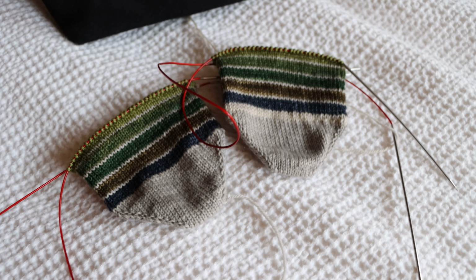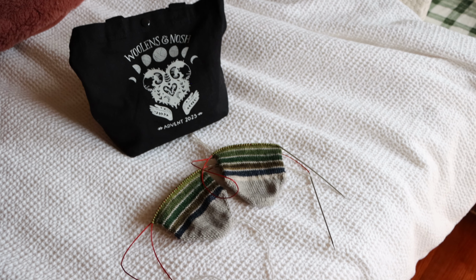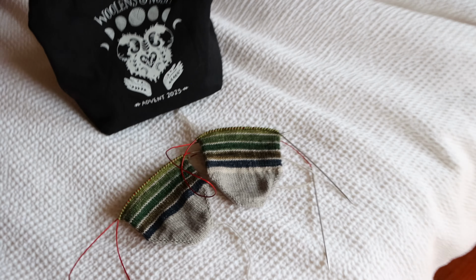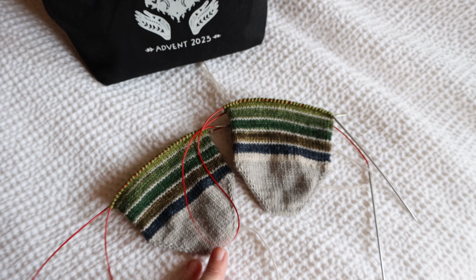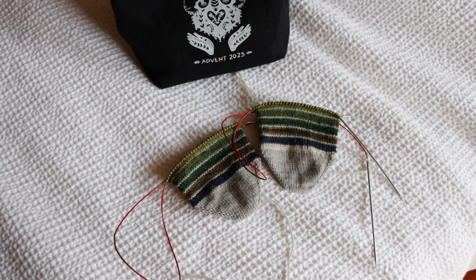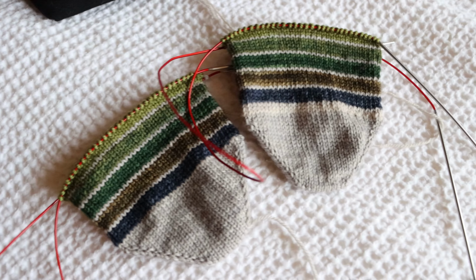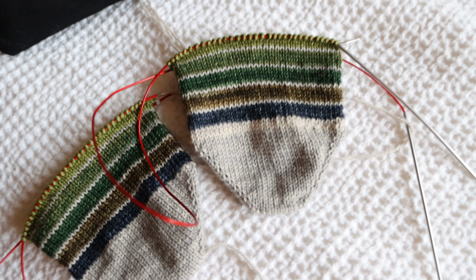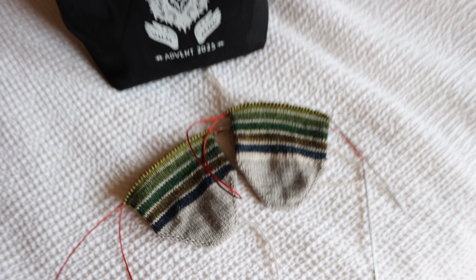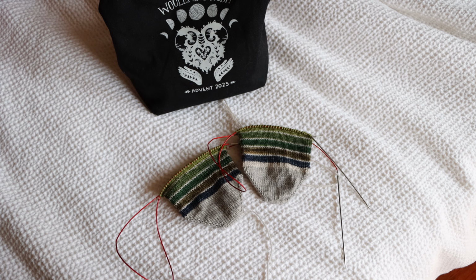I am all caught up with my Woolens and Nosh Advent socks, and I'm so thrilled. Took a little bit of furious knitting, but we've got 5 stripes, and it's December 5th. Obviously, the whole point is that I have no idea in which direction we are headed, but so far, I'm thrilled. Loving this green. The theme of this year was light and dark.